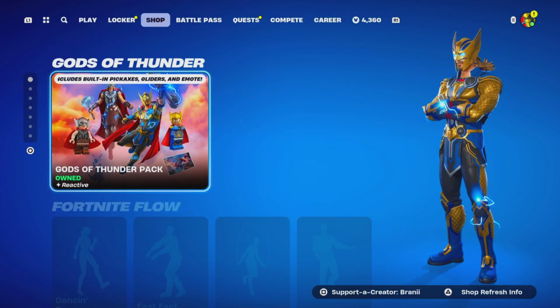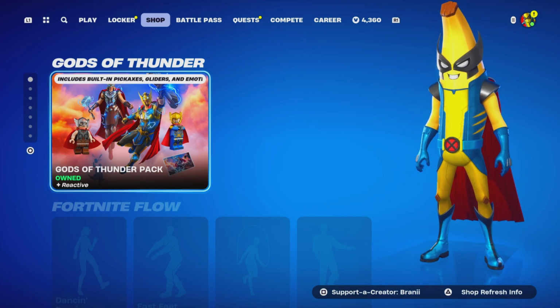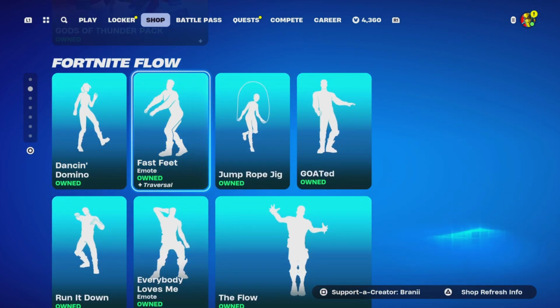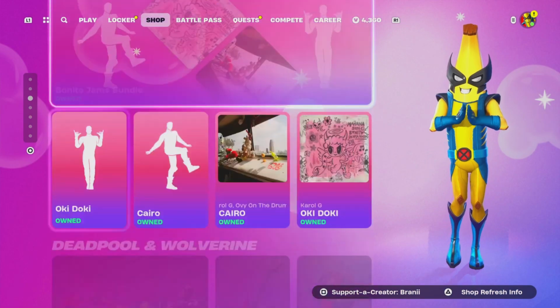So this is the item shop. We got really nothing new, I mean, which was expected. We have a whole new season. I mean, we still got something new. So we got this back in return, the Marvel pack. I like it. Look at the peel. It looks nice. We got some Icon Series emotes back in return, which looks pretty cool. We got the Karol G cosmetics back.